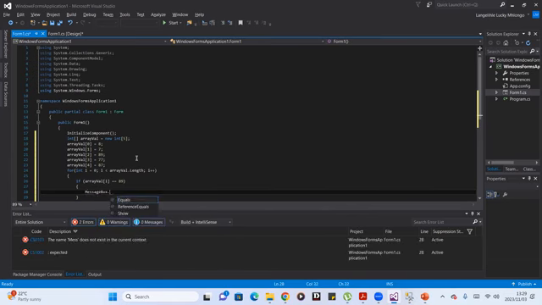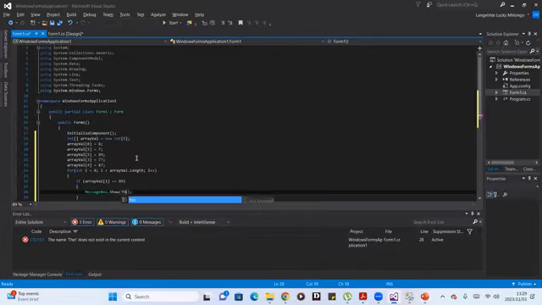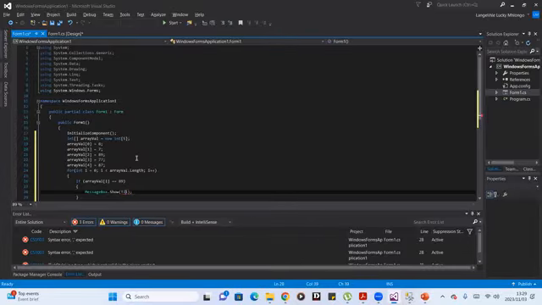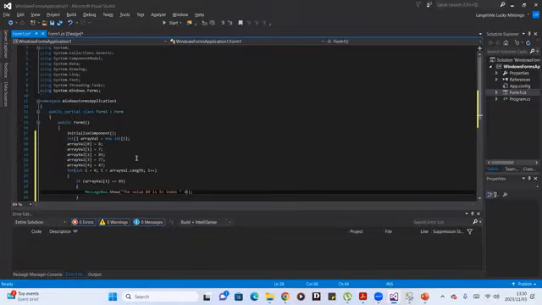So MessageBox.Show, open and close brackets, semicolon, and then I'm going to say "the value 89 is in index" and put in the i.